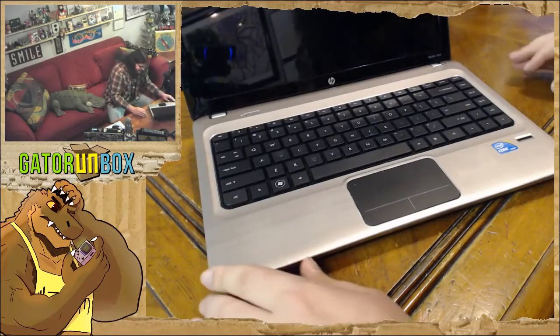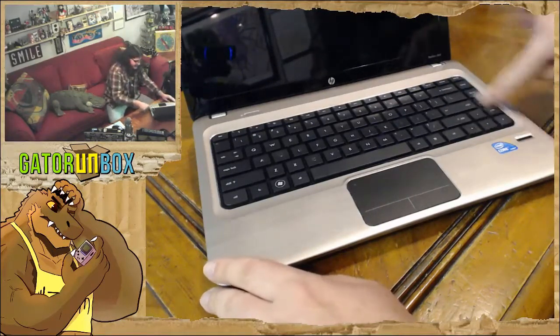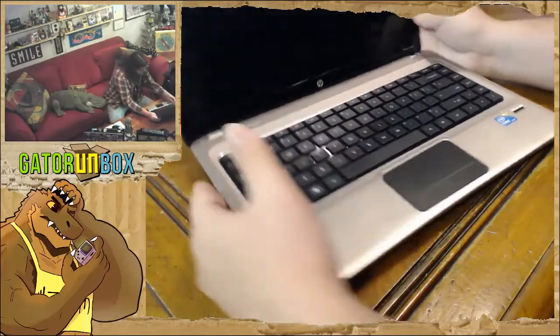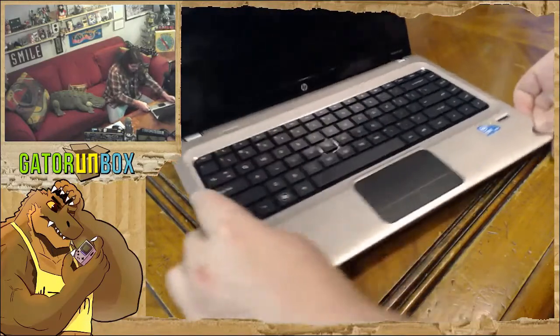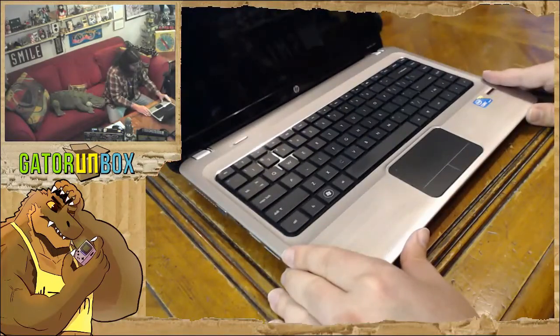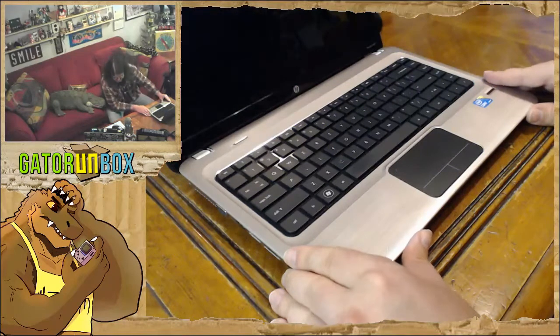Oh, but see, that's the thing. Old Reliable's so big, it has a numerical keypad over here because the screen is big. But yeah, I don't know if it's plugged in or charged or anything like that. But we got a thumbprint reader down here. I'll tell you, so whoop, look at that. I feel like I work for the FBI whenever I get this turned on. So this takes up less space on the table, so I won't bump it as many times. New Reliable. That's a good nickname for it.